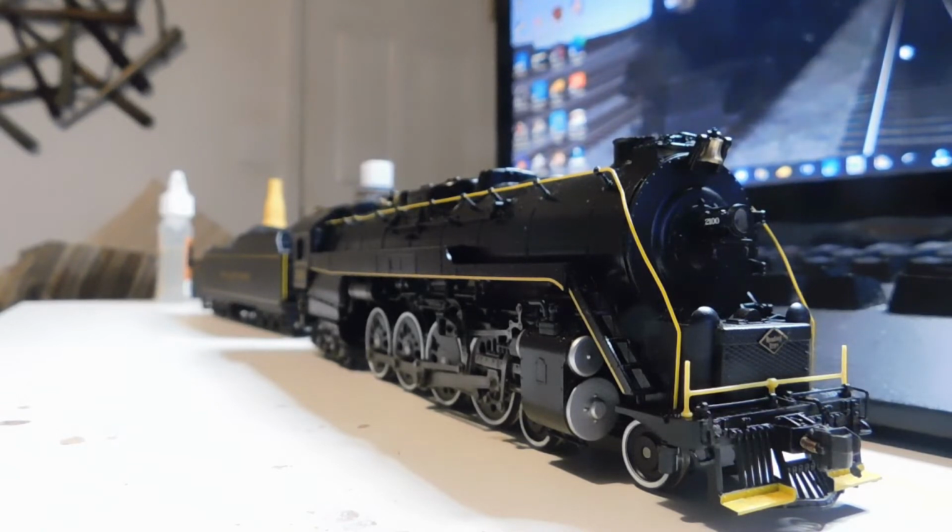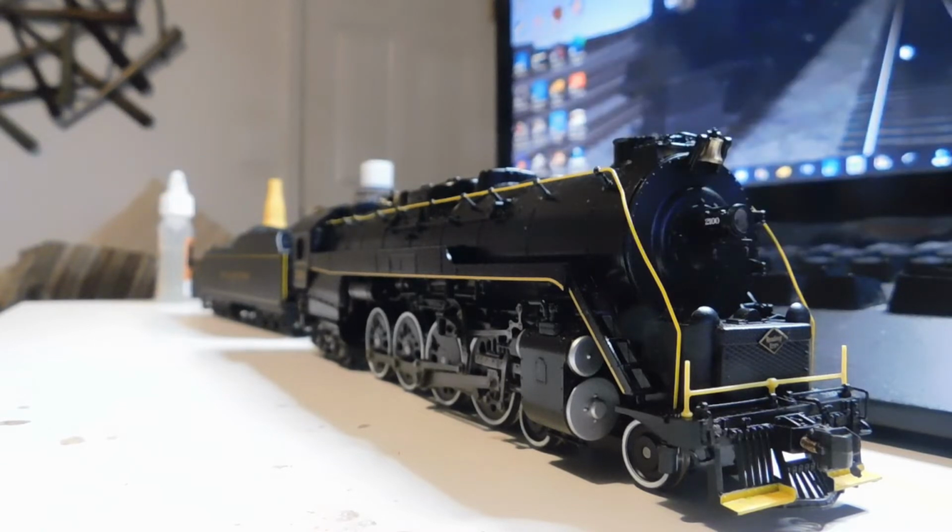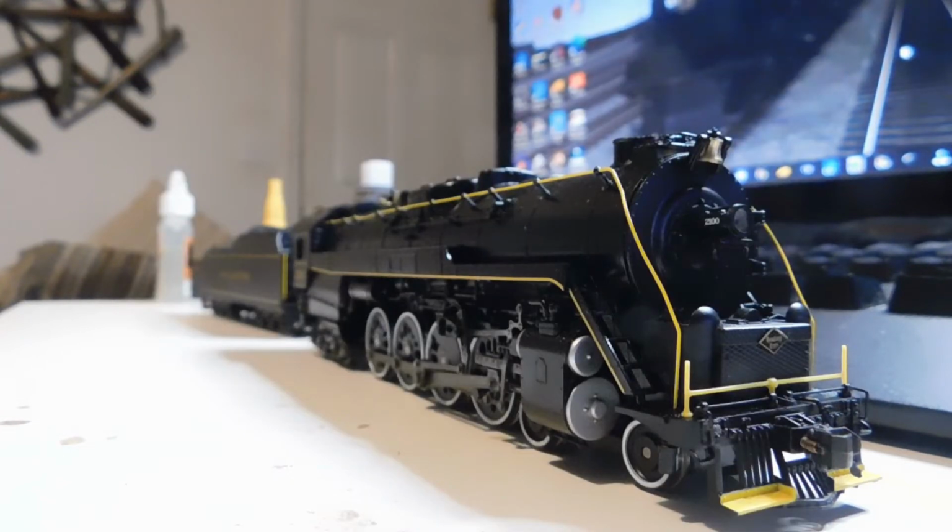2100 itself was retired and used as a spare parts engine for 2101 when it ran for the Freedom Train. It was then restored and used on excursions by multiple owners, but I can't remember all the owners. I do know the owner in Tacoma who ran this engine had it painted up in Ferroquis, which was basically this with a red stripe down the middle, and also on the tender with Ferroquis over it. They converted it to oil. It had ditch lights and a light right underneath the headlight, which looked terrible. It ran terrible and it looked terrible. The F40 that it ran with was doing most of the work at the time.